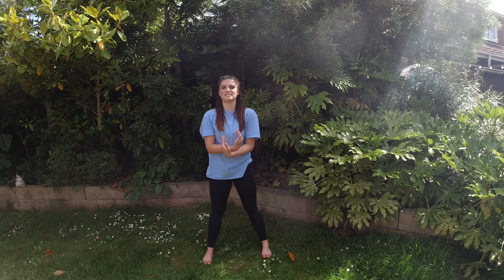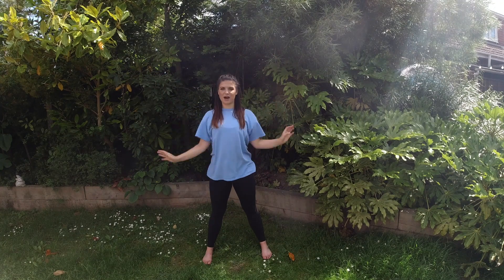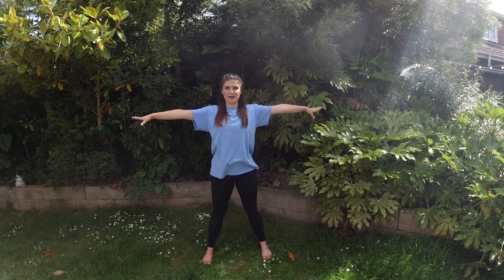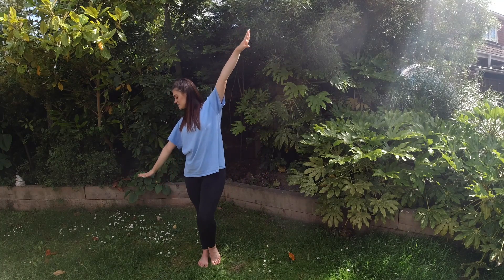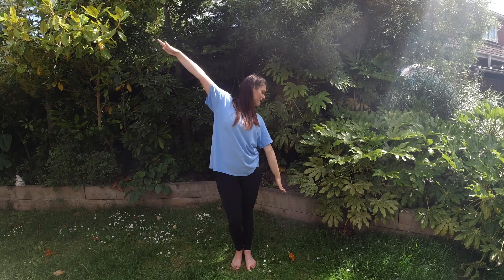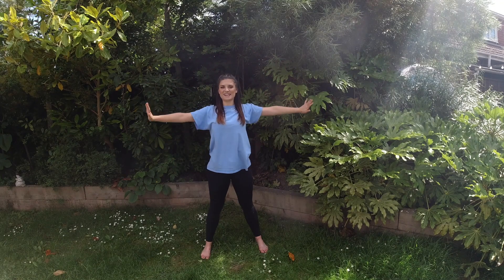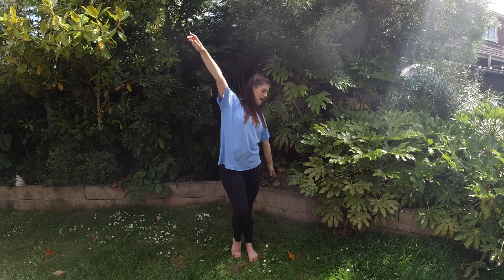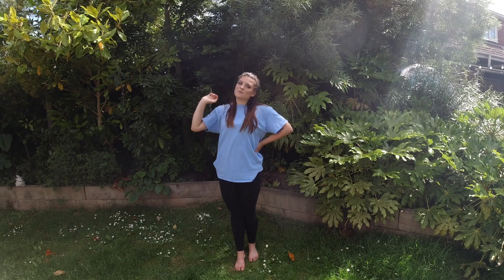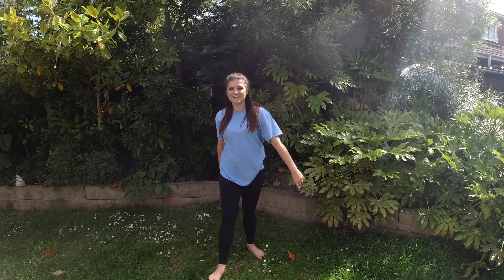This is the fun bit — we get to spread our arms really wide and then they come down like big arrow wings. Take as long as you can and pretend to fly, like an aeroplane. We go step to the side with our arms diagonal, left arm highest, then step to the other side with the right arm diagonal. Then we're going to look like we're looking across the ocean for some birds — bend our knees, look for the birds, then point at them in the sky. And that's verse three, all done.